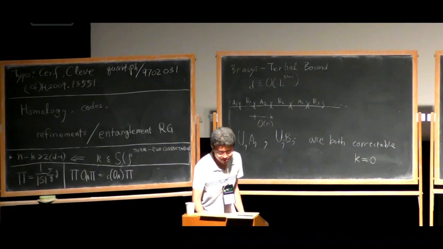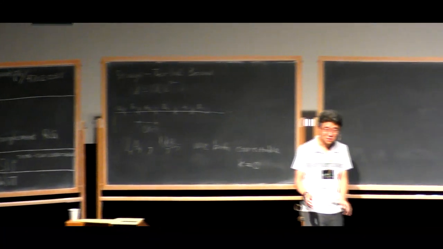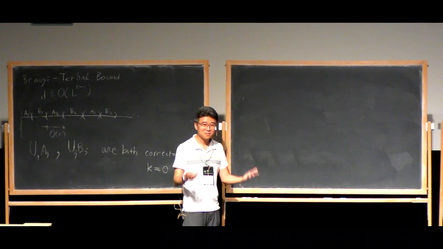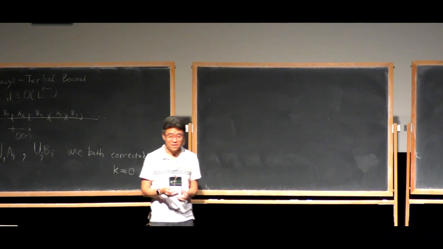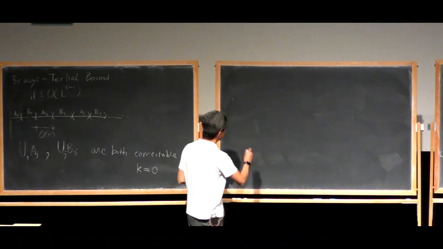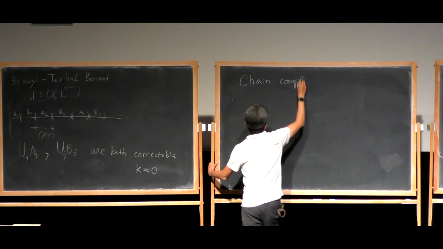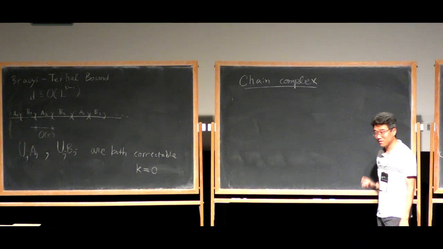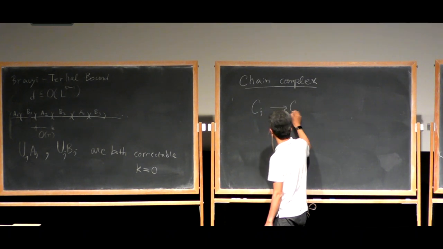Okay, let's look at homology then. I assume no knowledge about homology. While preparing this, I realized a historical, amazing coincidence. The beginning of the 20th century was the era of the invention of quantum mechanics. Homology has a similar feature in the following sense. So let me start with the chain complex. It's called a complex, so it might look complicated, but it's not. It's just a series of linear spaces indexed by the integers.